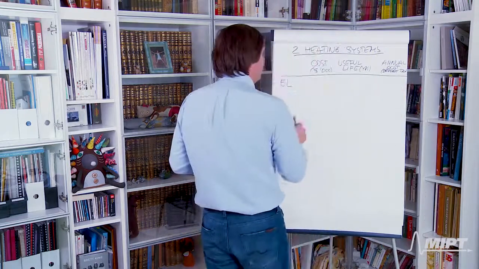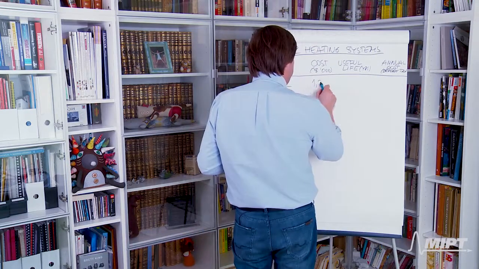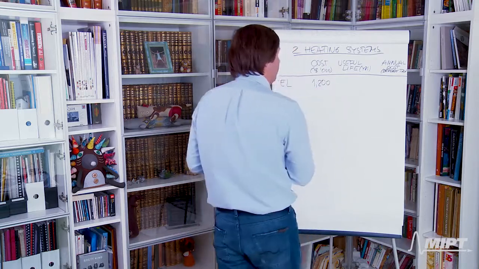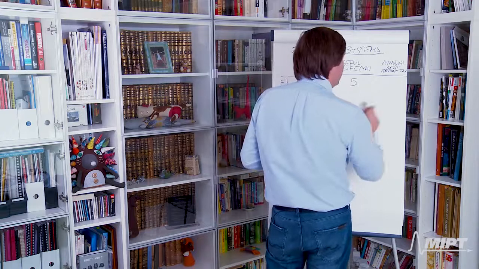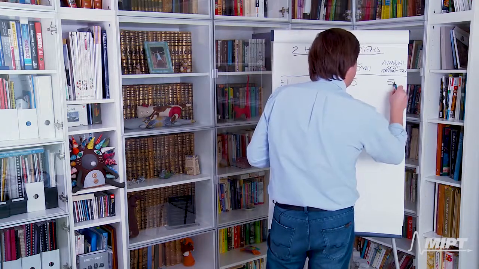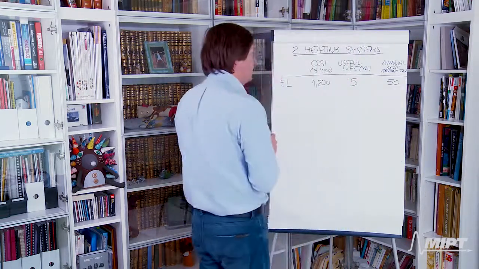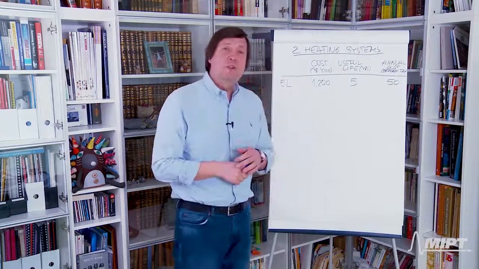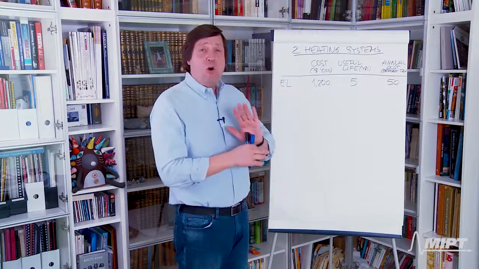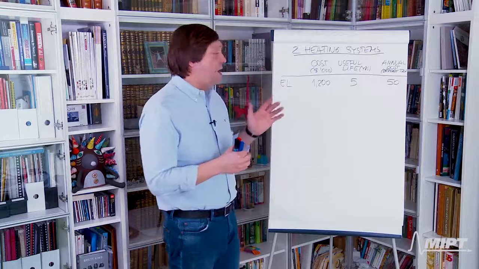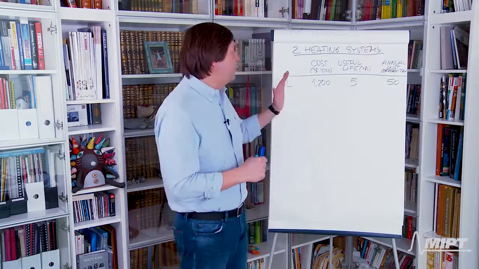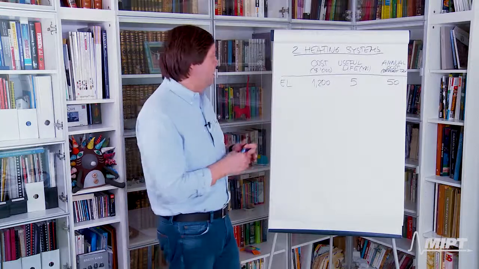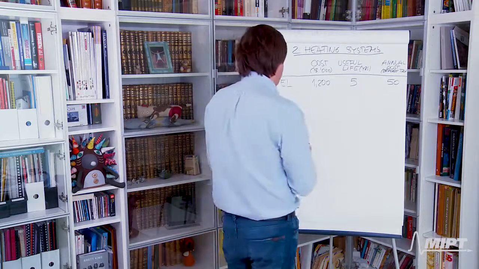Now, for the electric system, we will have 1.2 million for installation, 5 is the useful life, and then $50,000 a year before tax. This is the amount that you have to spend to support it. Now, we assume that after 5 years, it has to be completely replaced. Well, that may be too tough an assumption, but this is all done for illustrative purposes.